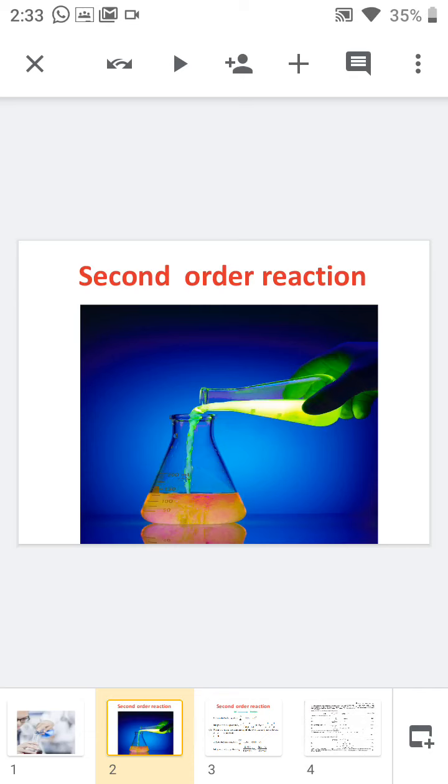We can classify the second order reaction into two different types. One is the chemical reaction in which only one reactant is involved and we are using two moles of the same reactant in the chemical reaction. So this is an example for the second order reaction. And the next variety is we are using two different types of reactant in the chemical reaction. So let us discuss the two different varieties in detail.